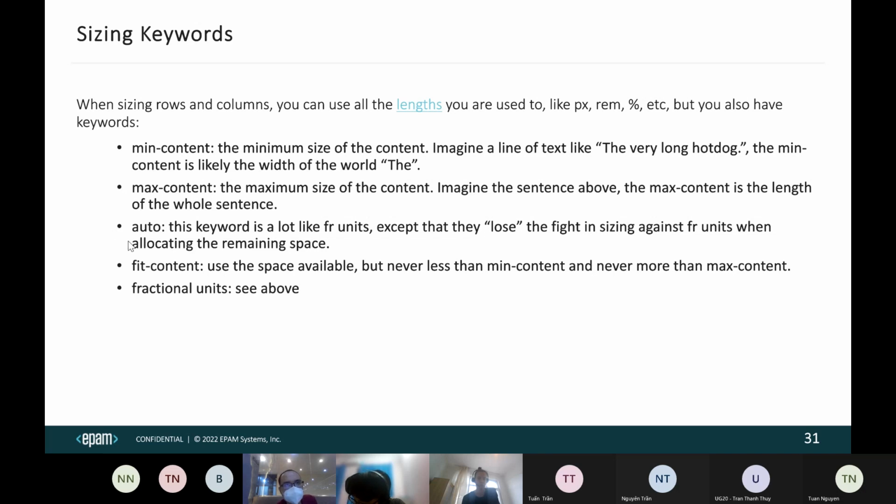So it's more like a default value. Fit content goes between the min content and the max content. So mostly it fits the size of what's inside. And fractional units, we already discussed them.